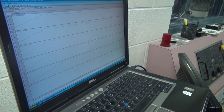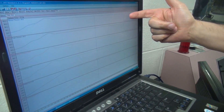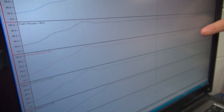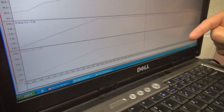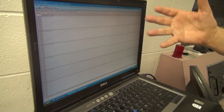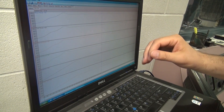Here we are with a data log from the Nitrous Control Center. In this data log we're showing nitrous one percentage, fuel one percentage, nitrous two percentage, fuel two percentage, the analog output voltage, and the analog input voltage. There's additional data that's logged, but we've only put these specific variables up on the screen to make it easier to see what we wanted to show for this video.